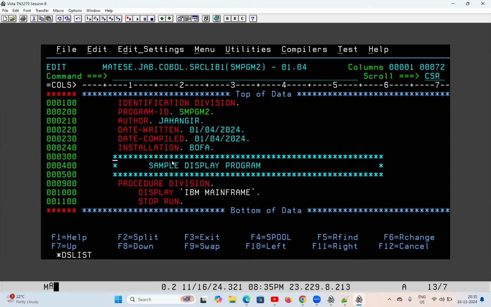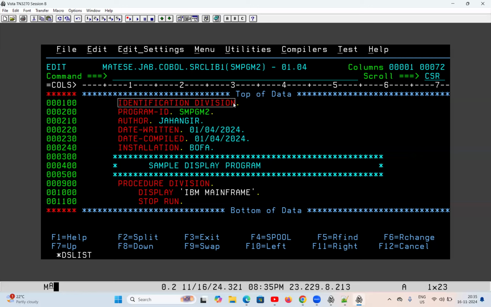That's why we always maintain descriptions about the program, and also if some enhancements are done on this program, some tags are added, describing what kind of enhancement is done. For the first time, suppose I have written this program and delivered it to production. After, suppose, 2 years, some changes are done in the program. Whoever has done the changes will add some extra comments, like this is the change I have done in this program, and then deliver again. That way, we will understand what this program is doing and what kind of changes it has had in the past few years.